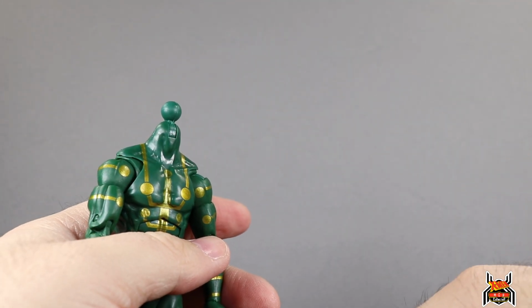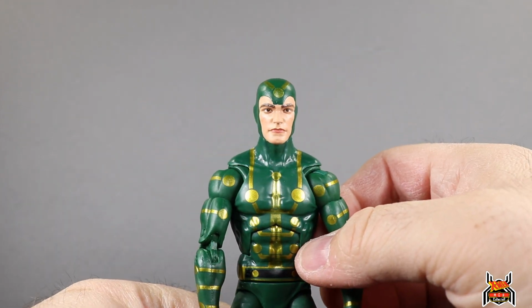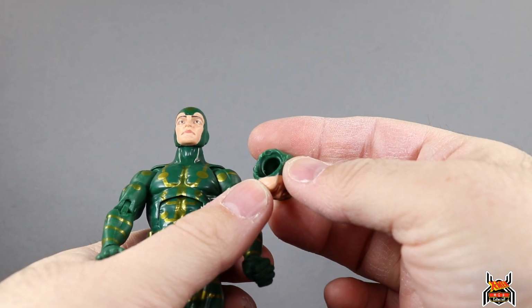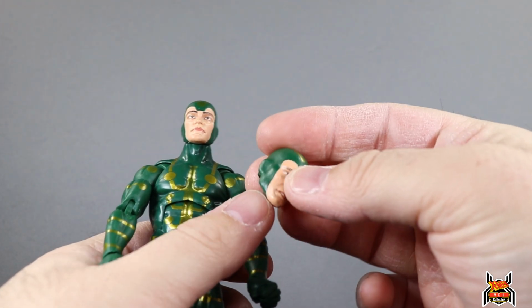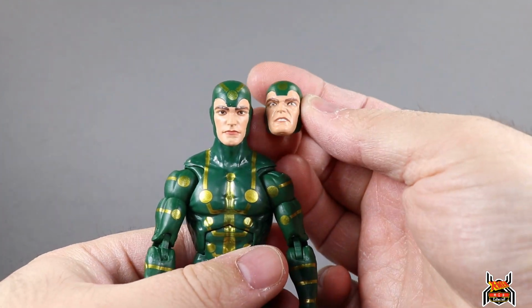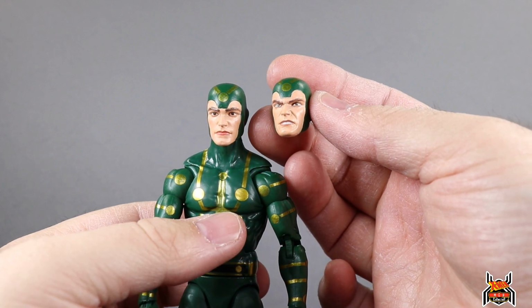And again, this head sculpt just doesn't want to go down further on that neck, which is weird, because look, that one snaps into place and it sits much lower. This one just will not snap into place. And one thing I think they do differently with these head sculpts: these are two completely different head sculpts. They didn't sculpt just different faces like the previous one.